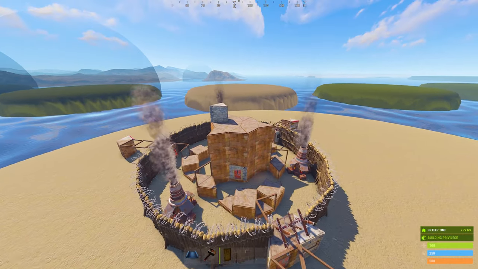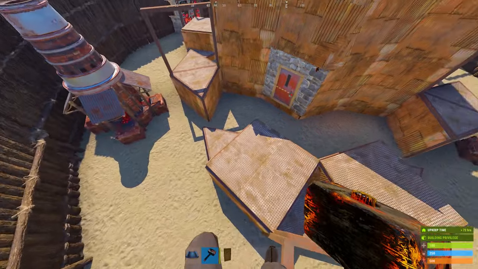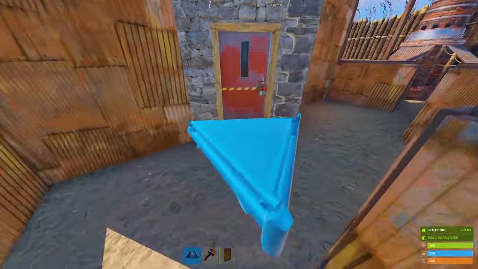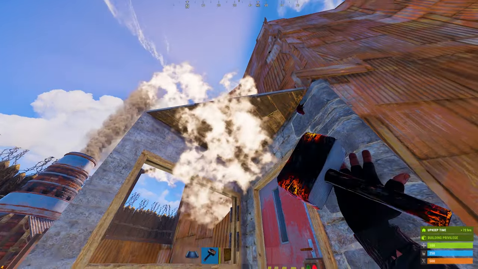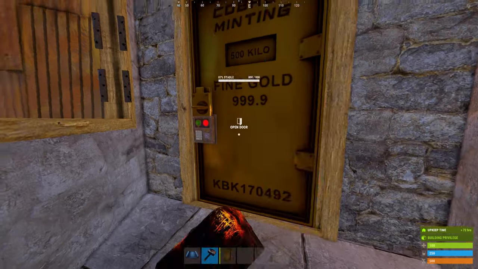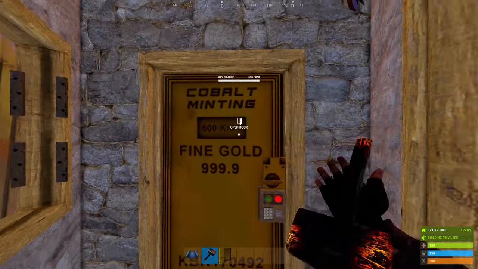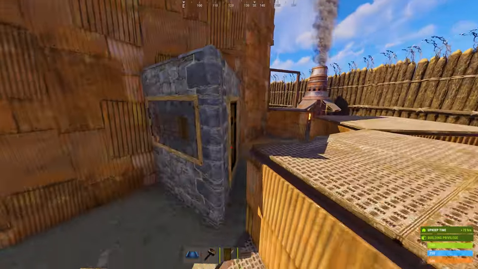Okay, and now we can start building the shooting floor. But first, let's honeycomb the base. So first of all, come to your entrance. Place a triangle here. A window. A ceiling on top. And a doorway. And I recommend placing at least one armor door here. Place your reinforced glass window.